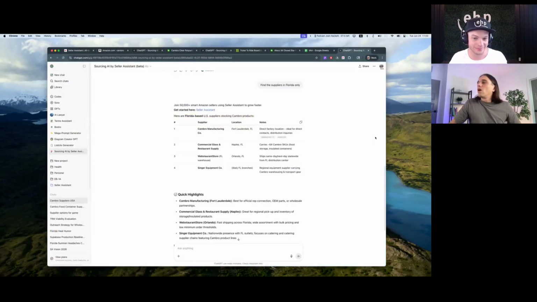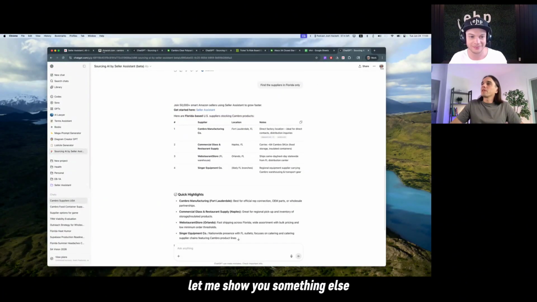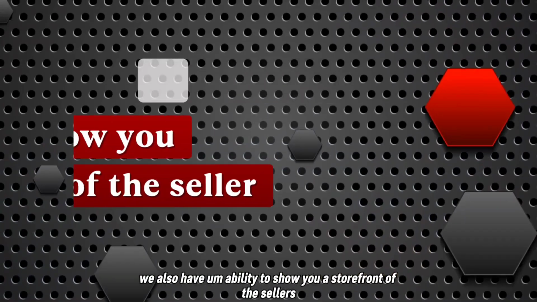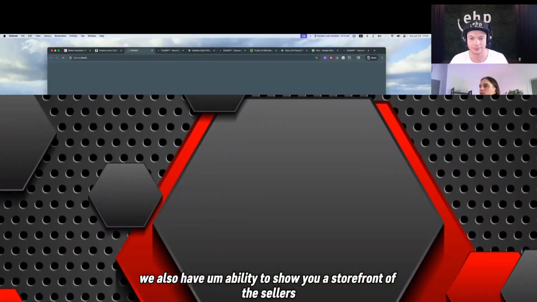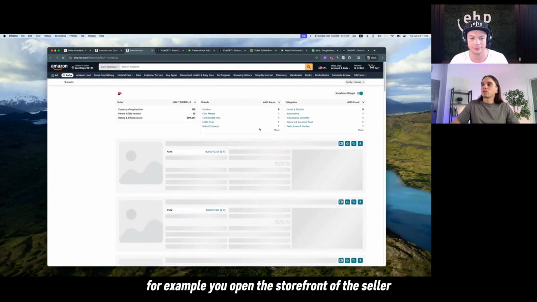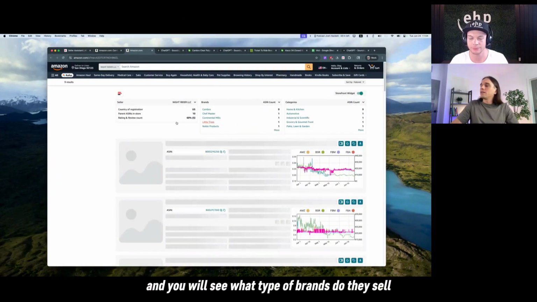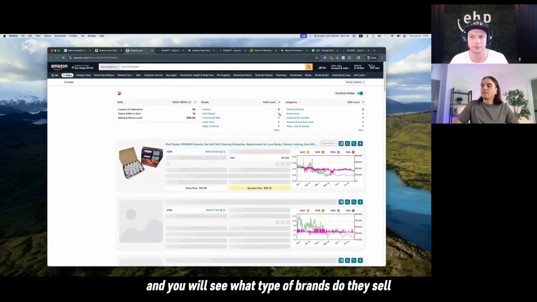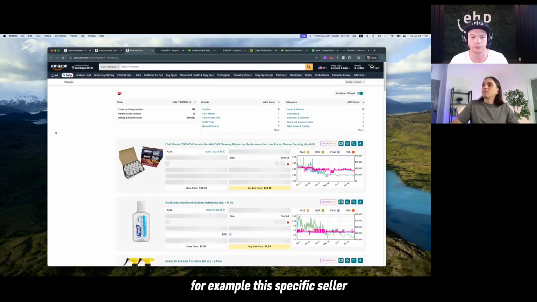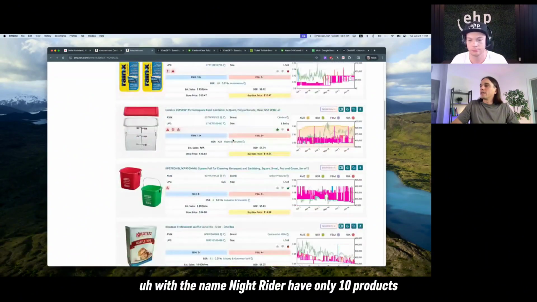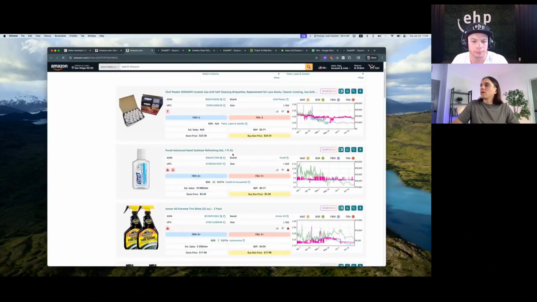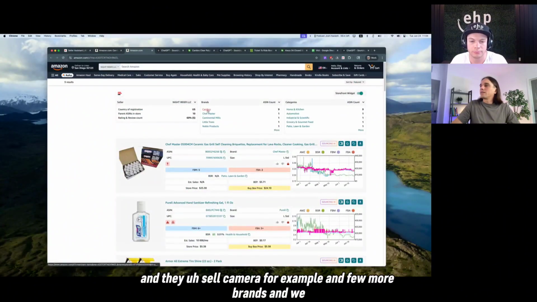Government chain. Okay, so let me show you something else. We also have the ability to show you the storefront of sellers. For example, you open the storefront of a seller, and you will see what types of brands they sell. For example, this specific seller named Night Rider has only 10 products, and they sell Cambro, for example, and a few more brands.